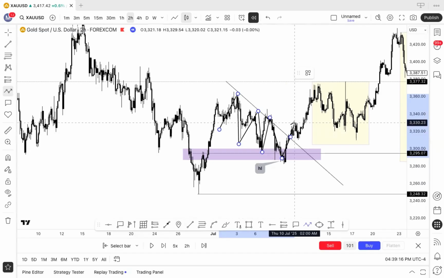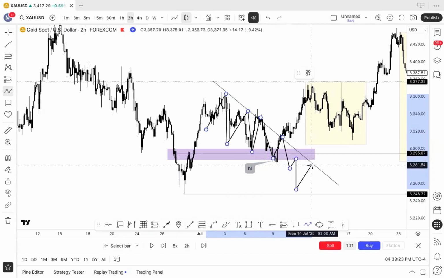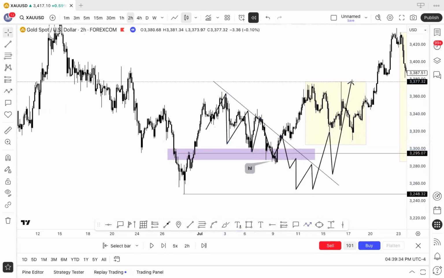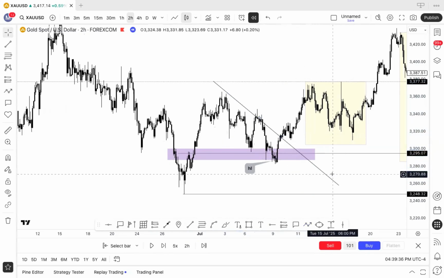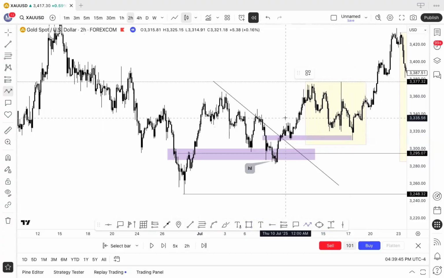And this is where trend line traders come in. They're like, okay, I don't care what price action is created in this area. We're going to be selling. We're going to have sell bias until we break it. And once we break it, I expect price to retrace near the trend line to then reverse in the opposite direction. But why does this happen? It happens because of what I always say. Previous highs in a bullish market love to be tested. And it just happens to be where the trend line is, right?